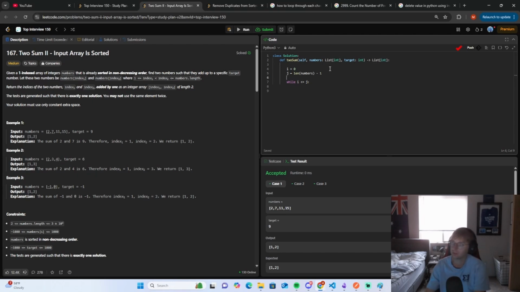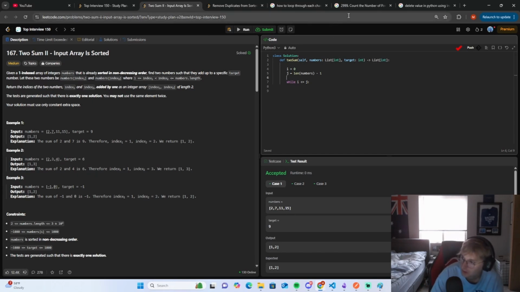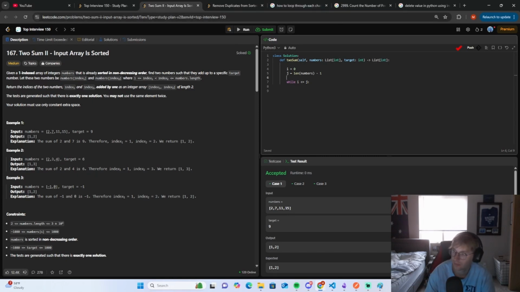Is this more like a binary search? This is more like a binary search.